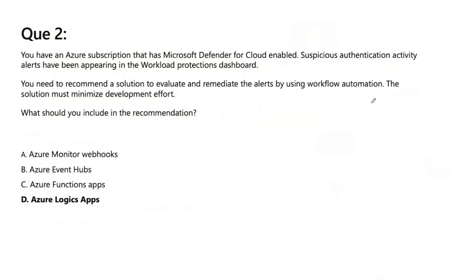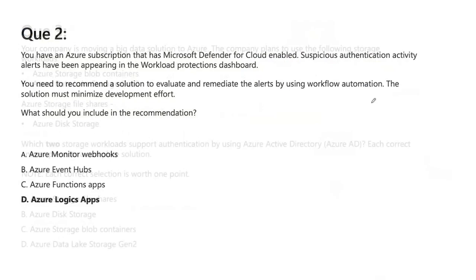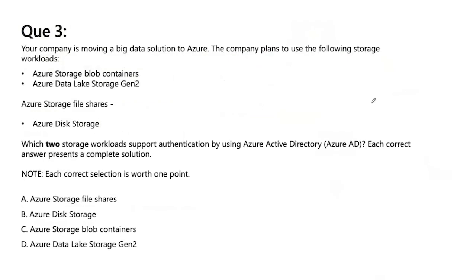Now, what about another question here? Let's see what we have in this next one. For this, I'll give you 3 minutes. The important point is that you have to select 2 answers, not 1. So please read this question and guess your answer. Then I will present the correct answer.